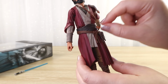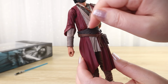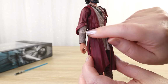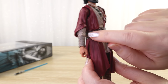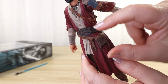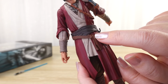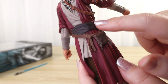We've got a nice fabric wrap belt coming around the middle here. I'm guessing this is where we're going to get that mid-torso articulation, hidden in behind this belt. This leather belt strapped on over the top is one piece. This is all contained together. It is not separate overlapping pieces, but we do have this gap here where the leather belt slings down over the hips. We've got some tassels there. I like the texture that we have here. It looks like creased leather, and then we've got the wrinkles of the fabric section.